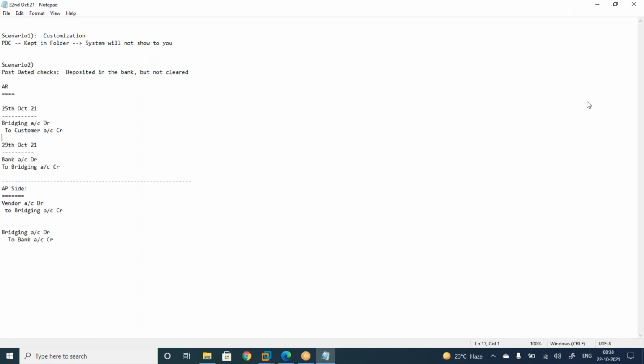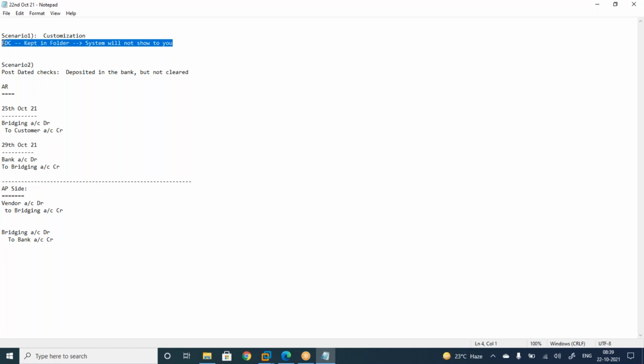Okay, if it is the checks whatever I have received and kept in my rack, if I want to see them, then you need to develop a small screen so that they will be fed into the system and you can see the already entered, already received checks kept in the rack. Otherwise, you can keep them in an Excel file and verify.